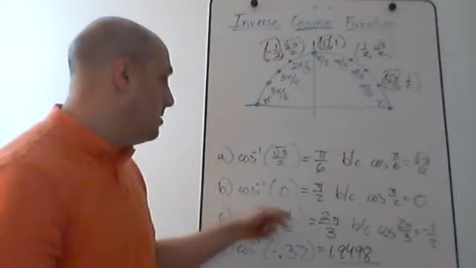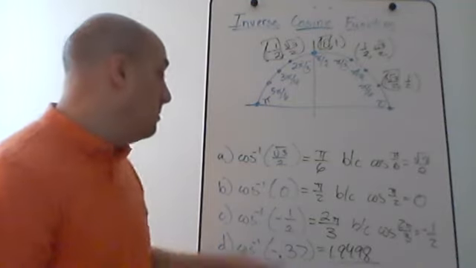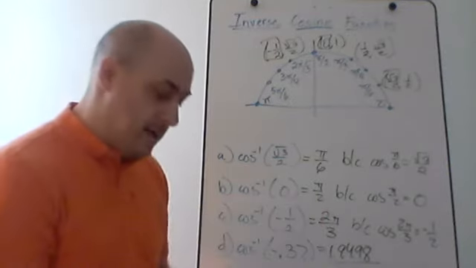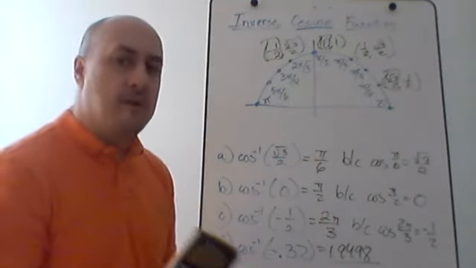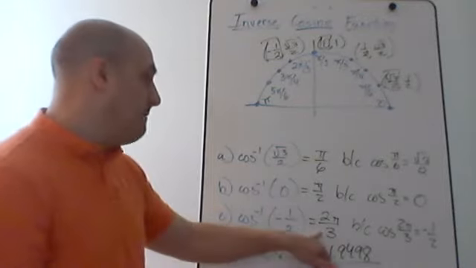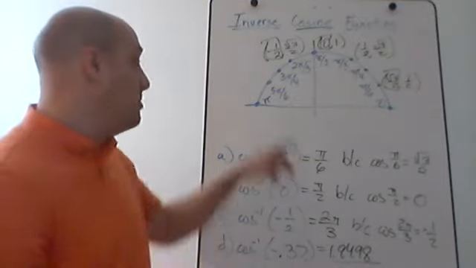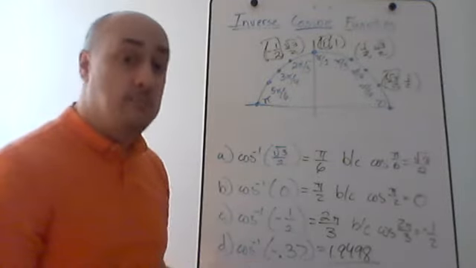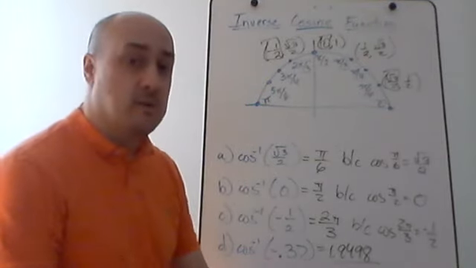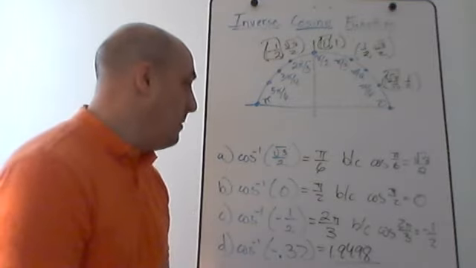So you can use your calculator to evaluate any inverse trig function, but if you need to give the exact answer, which usually you do, pi over 2 is the exact answer, and 1.5707 is an approximate answer. Now for some of them you might be able to figure out, 1.57, that's half of 3.14, so that's pi over 2. Maybe. But are you going to be able to figure out that the decimal you get is 2 pi over 3? Are you going to be able to figure out that the decimal you get is 5 pi over 6? Maybe, maybe not, which is why we use the unit circle to get the exact values for our inverse trig functions. All right, so that's a few examples of evaluating the inverse cosine function.